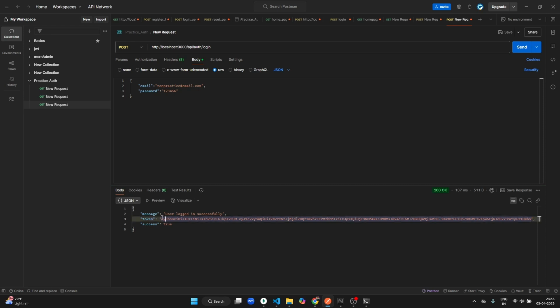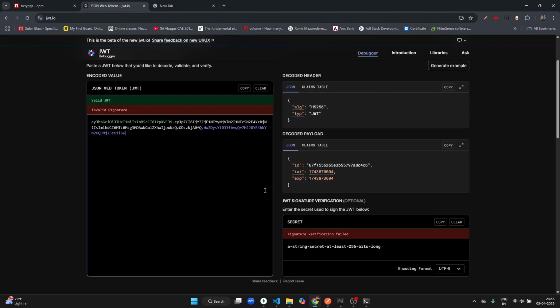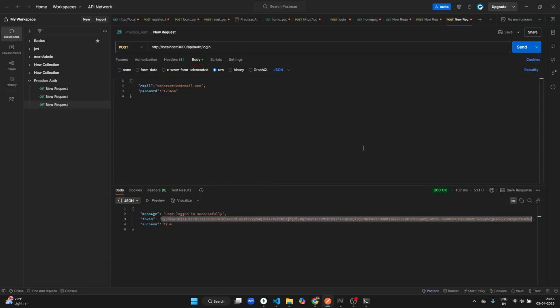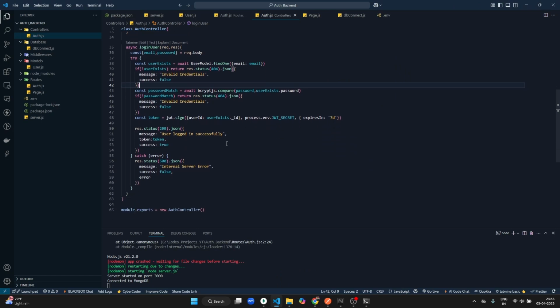Yeah, so see the token is getting generated. I'll just copy this from here and show you what details I'm getting. Just go to our home. See, just copy paste the token here. I'm getting our user ID, the expiring at, and the created at, initialized and expiring at. Okay, so what we can do is pass the user details as well. We can pass the user, not just the user ID.